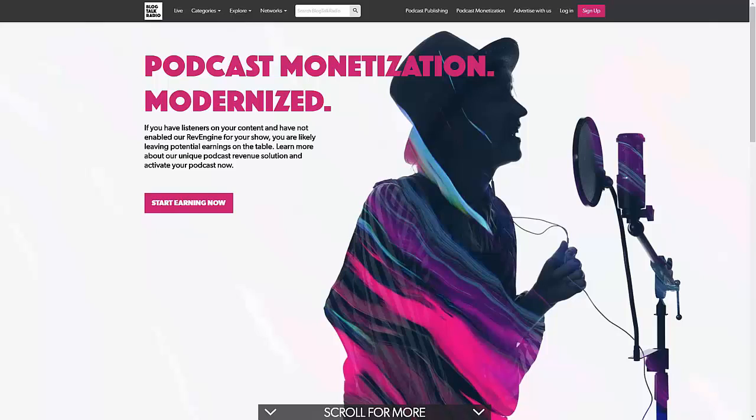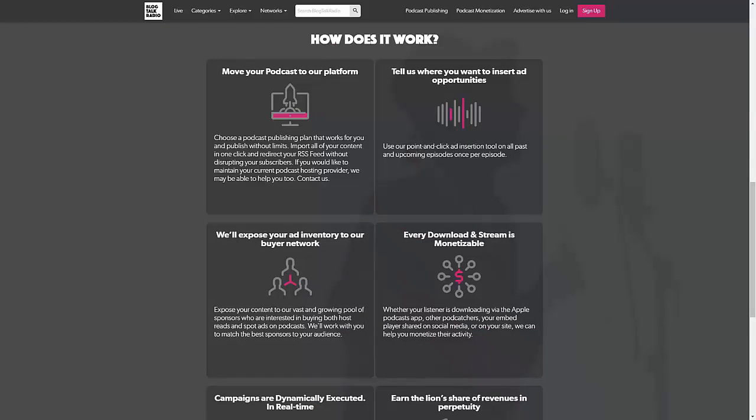And Blog Talk Radio has a number of unique features that will help you to either create a podcast or do a live broadcast with audio only. Now, the platform boasts several kinds of opportunities for you to monetize your podcast. And even if you did nothing else other than to broadcast and set up your podcast, you would be able to generate an income from the activity that you'll be doing on this site.